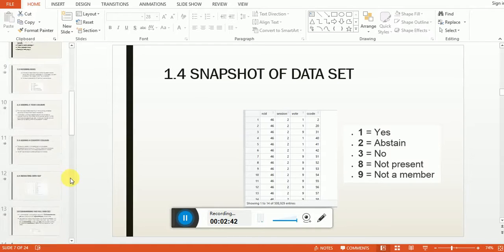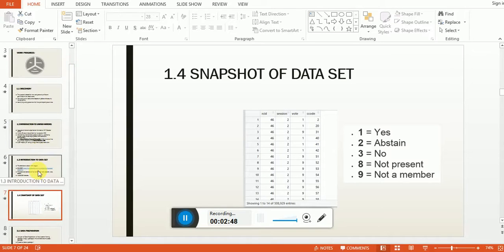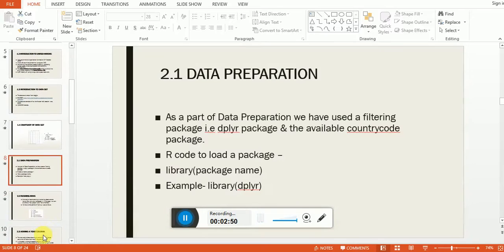So the next phase is data preparation. As a part of data preparation, we have used the filtering package, that is the dplyr package, and the countrycode package. So this is the R code to load a package: library, package name. Example, library dplyr.